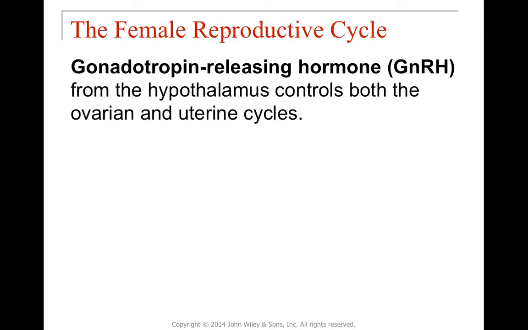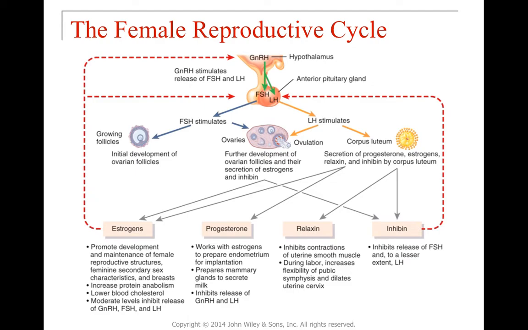So something called GnRH, or gonadotrophin releasing hormone, we may have heard of before. In fact, we heard about it when we talked about male differentiation and development. But that's going to come through the hypothalamus, and it's going to be responsible for the control of both of these ovarian and uterine cycles. And this is important because obviously you want these to be cycling at the same time, because if their windows aren't lined up, then we can have issues with fertilization, right?